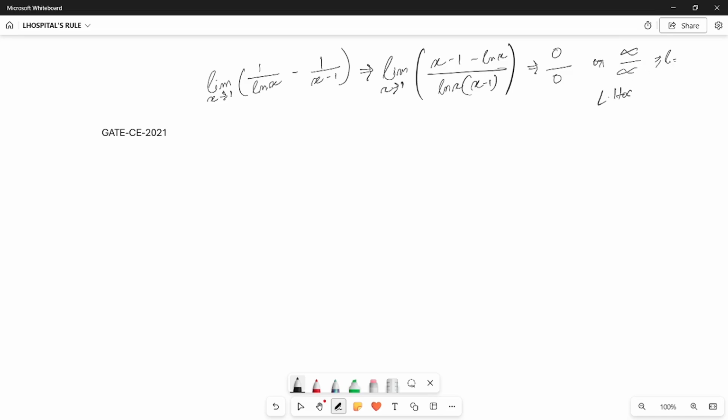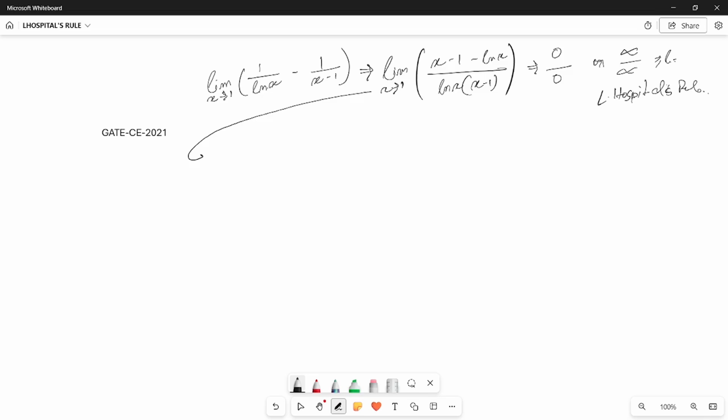L'Hospital's rule. Now, what does it say? This is a very simple thing. You are getting the value 0 by 0. Now, how to solve it using L'Hospital's rule? When any fraction seems like this, you have to differentiate the upper function and lower function separately until the value alters from 0 by 0 or infinite by infinite. Okay, now solve it.